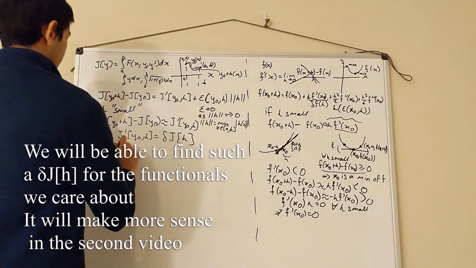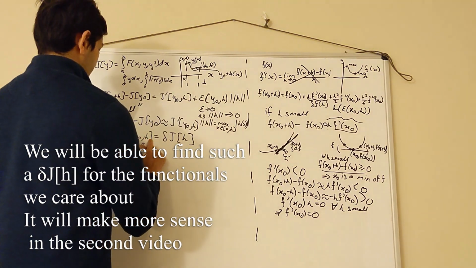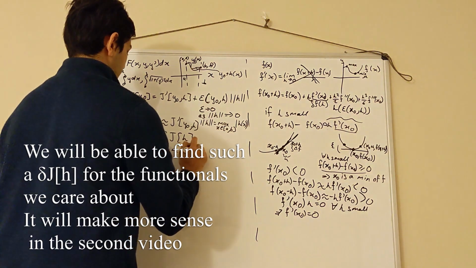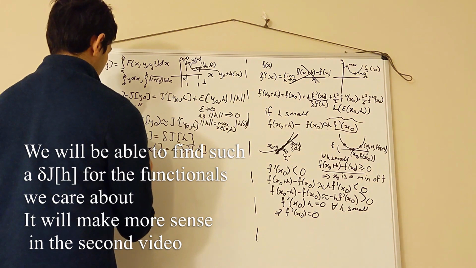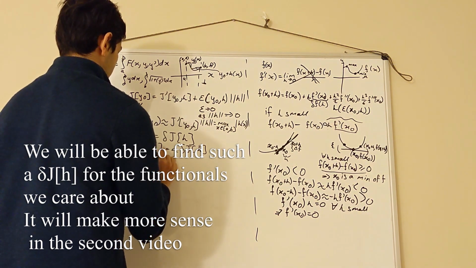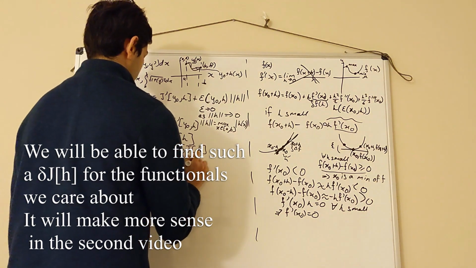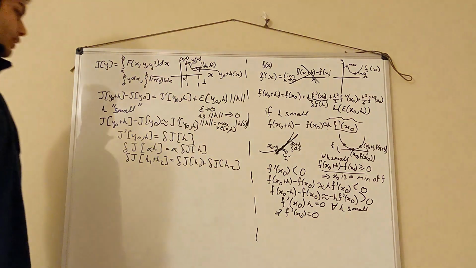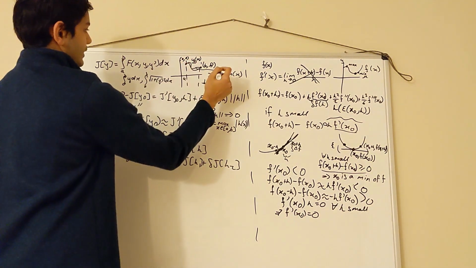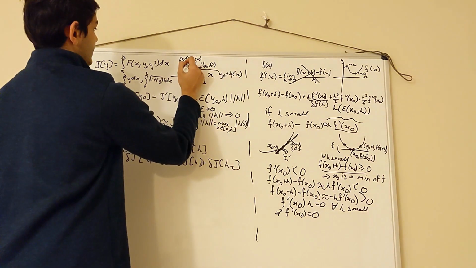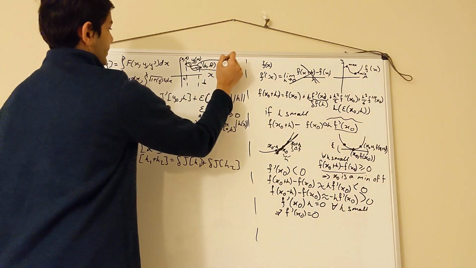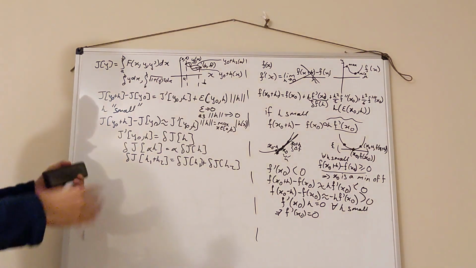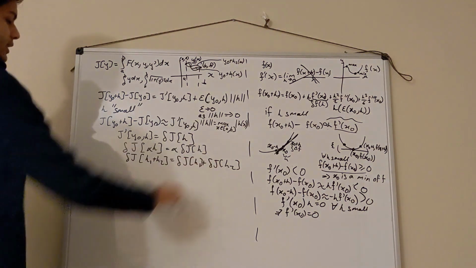And it turns out that delta J of alpha h, where alpha is some real number, is always equal to alpha delta J of h, and delta J of h1 plus h2 is equal to delta J of h1 plus delta J of h2. And so this says that if you change your function once to make this y0 plus h1 of x, and then you change the function again a little bit to make this y0 plus h2 of x, then to the first order, this will approximately be equal to the sum of them.